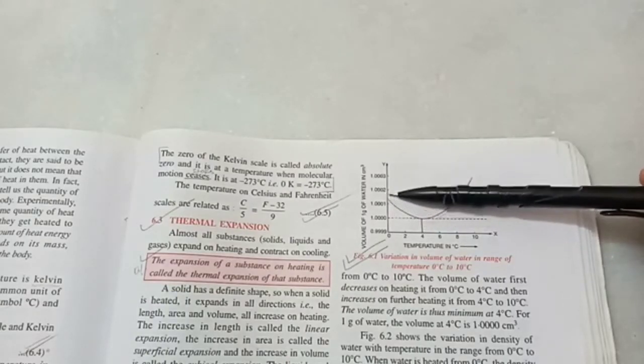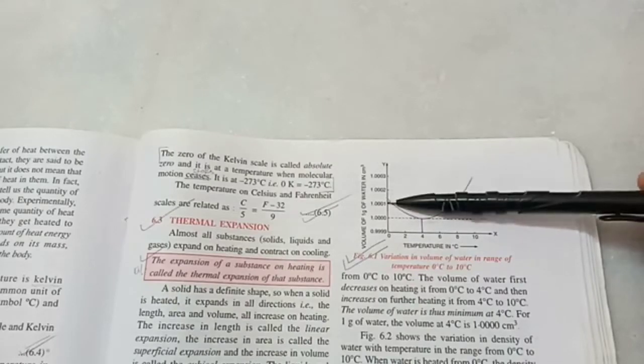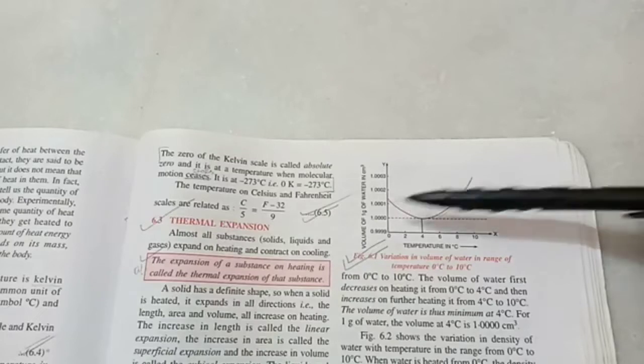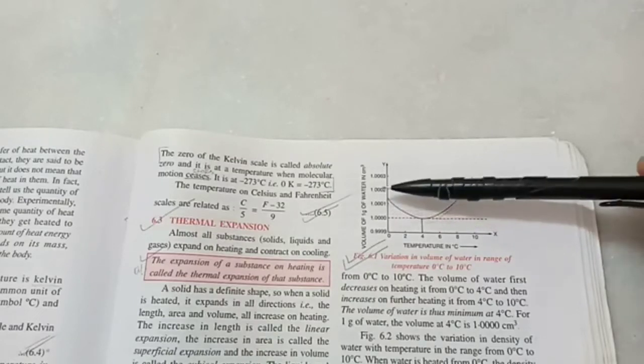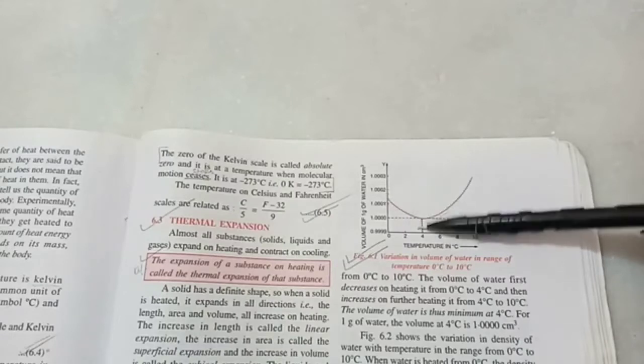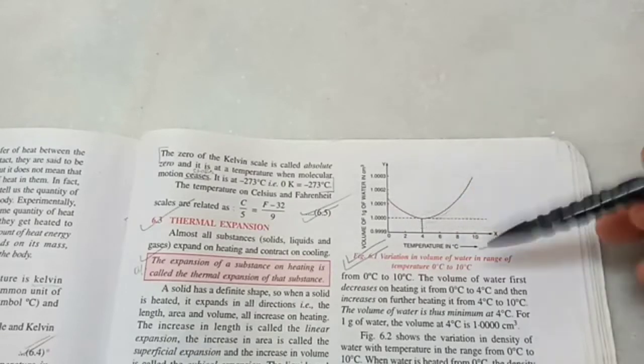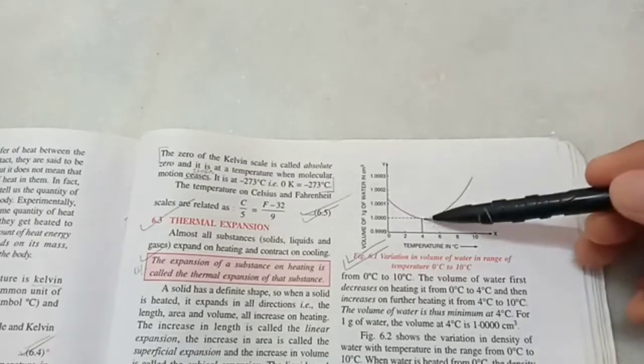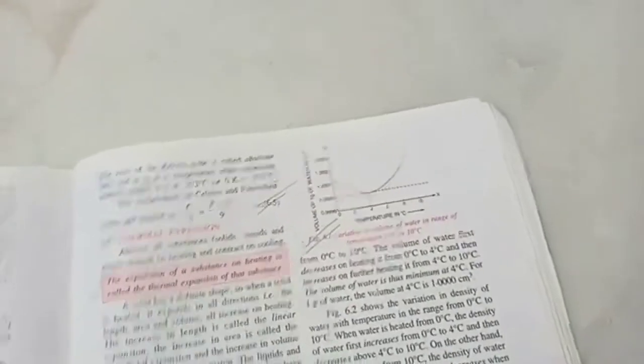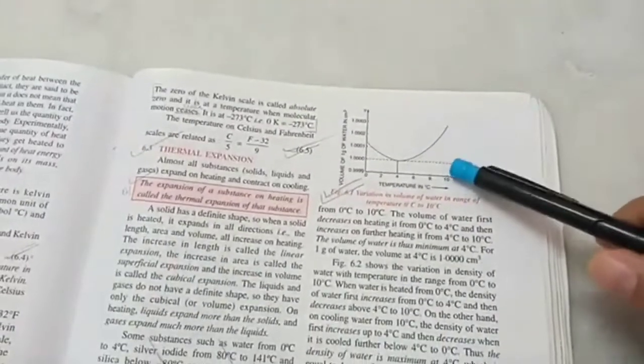In fact, after it freezes at 0 degree Celsius, you will notice that the ice floats on water, on cold water, because the volume of ice is more than the volume of the same mass of water, means its density is less than the density of water. The density of water is maximum at 4 degree Celsius because the volume is minimum. So if I draw a density graph, this graph is double ticked, so you have to practice that.